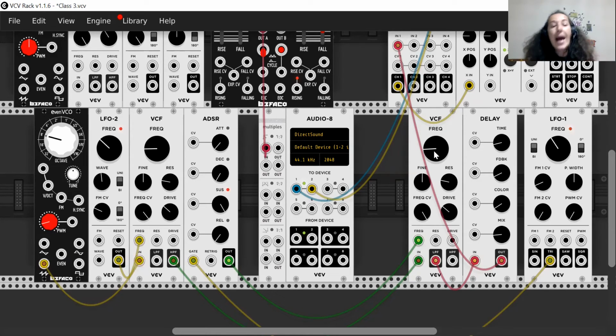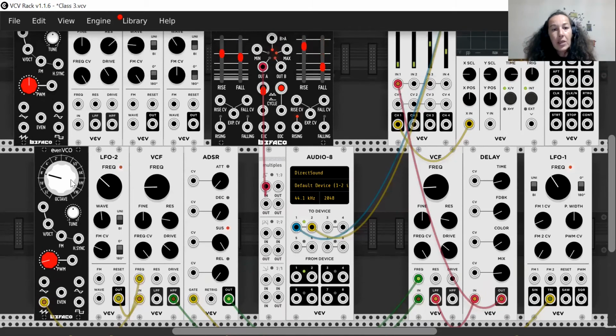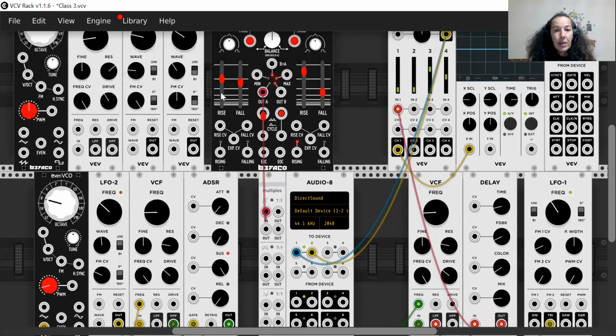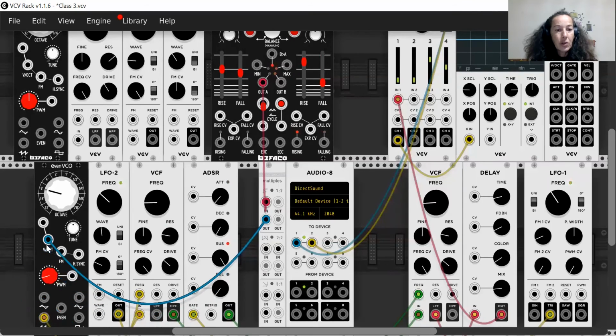But we will add one movement inside the first sound. So I will take one output of one LFO and put it inside the octaves input of the VCO, so it will move with the octaves, one up, one down.